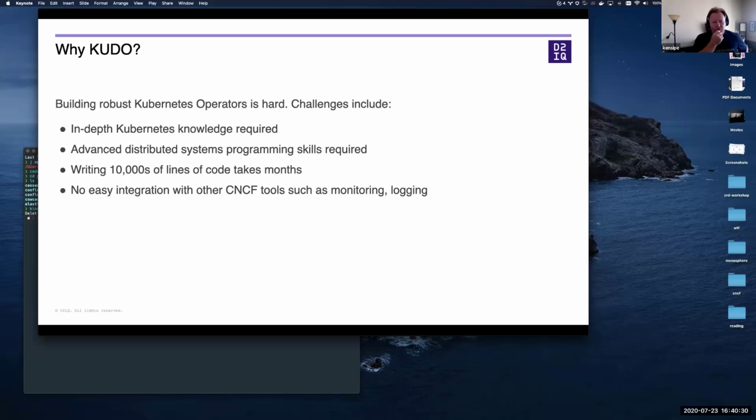So KUDO, what's the focus? We're building out Kubernetes operators, and to do that, in other words to build a controller, can take a lot of code. Most people, if they want to do it from scratch, would use controller-runtime or client-go.